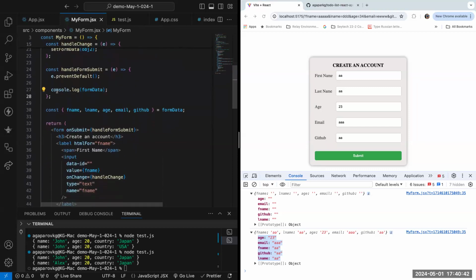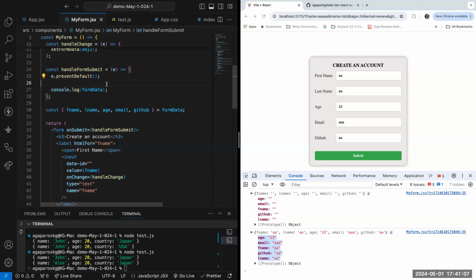All right, so right after that, you can do form submission over here. You can either send it to the server or send it to the database or API endpoint to save the data related to this account.